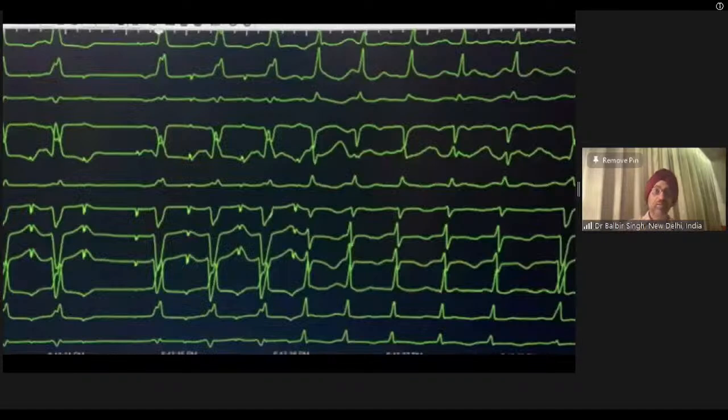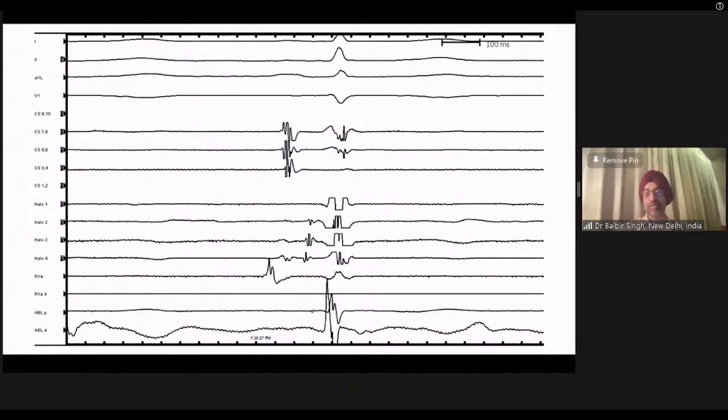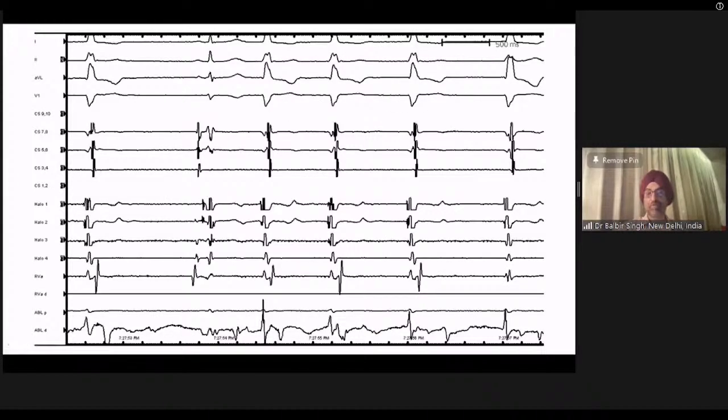Now, so having made a diagnosis of an atriofascicular pathway, we went ahead and ablated this pathway. This had a failed ablation earlier on the proximal site on the annulus. This time we went on the distal part. You can see this is the electrogram, the ablation catheter, proximal distal, shows a potential far away from the His.